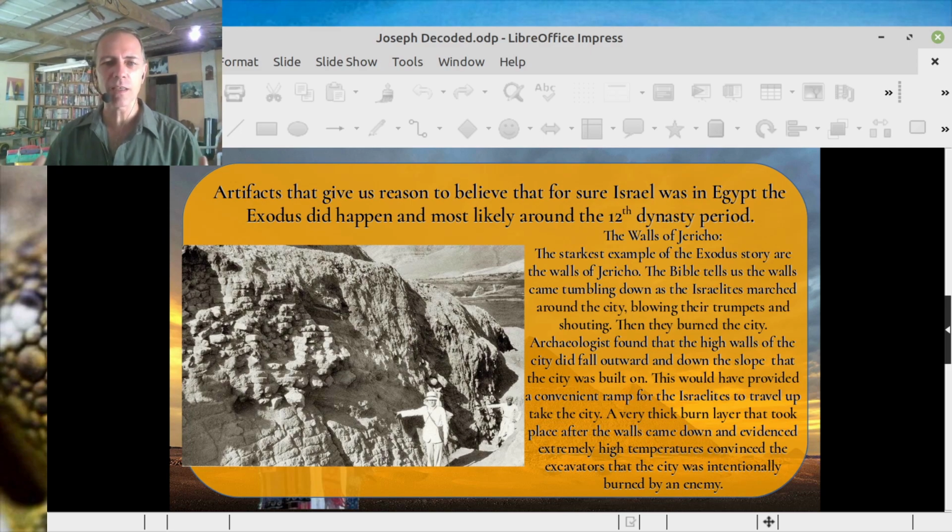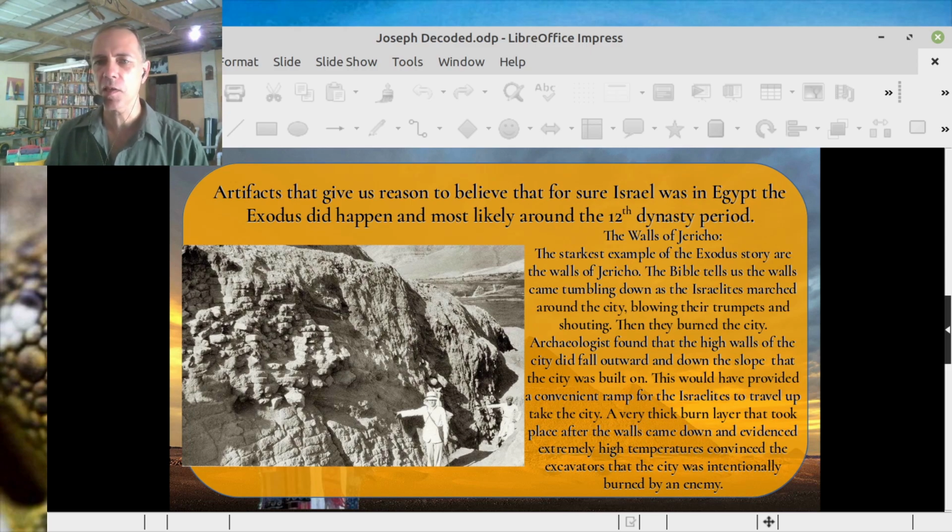And, of course, the movies, they show Ramses and Moses during that period of time. But actually, all of the evidence that they've been finding now is putting Israel in Egypt before the Ramses period. And, of course, when we move back, when they were in Egypt and when the Exodus happened, all of a sudden all the parts fall in line. And the walls of Jericho are no longer the last nail in the coffin, so to speak, but actually another evidence to the reality of the biblical story.